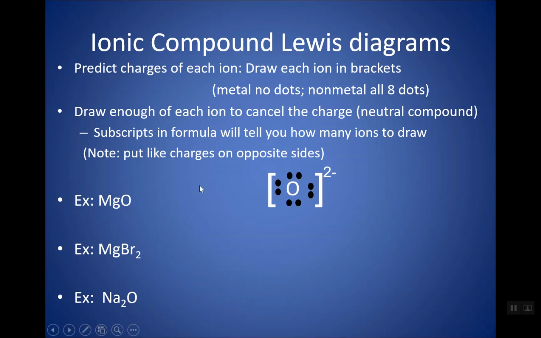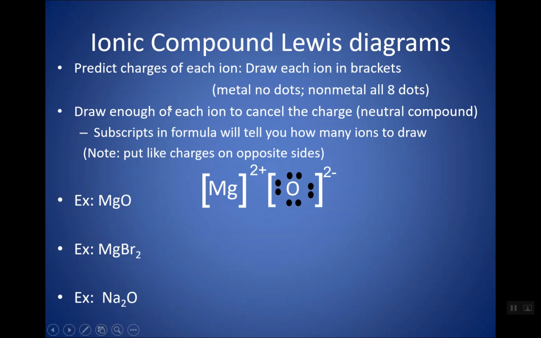The metal, you're going to put no dots. Magnesium would normally have 2 valence electrons, but we're going to show the loss of those electrons, and therefore, even though it has 8 valence, we're showing the loss of those outer 2, so we're showing no dots. And your nonmetal is going to gain electrons. O used to have 6 valence, now it has 8, so we're going to show all 8 dots and the charge outside of brackets. Now, sometimes for the positive ions, since they don't have any dots, they omit the brackets and just put the charge, but I tend to put the brackets in.